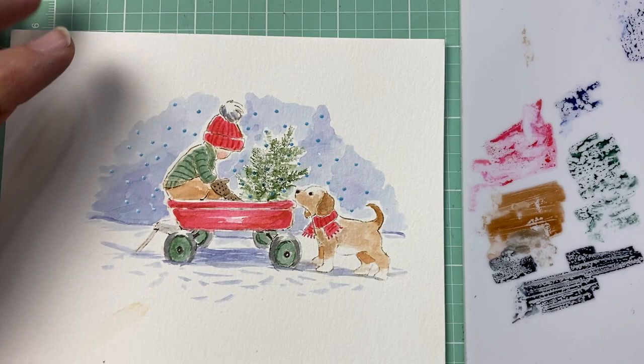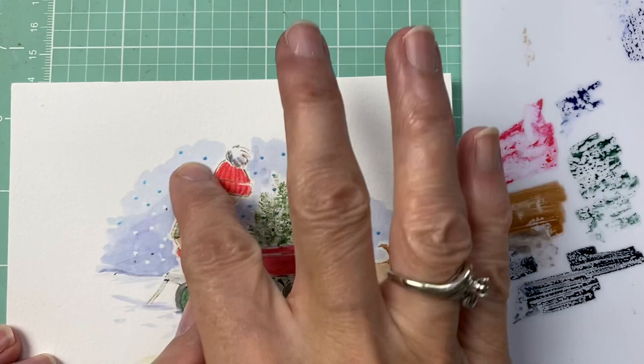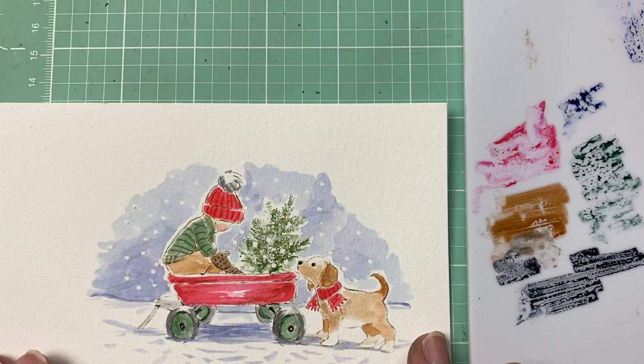So let's go ahead and take off our masking fluid. Make sure everything is dry before you do this. I've done this so many times, smeared my ink by being too anxious to get the masking fluid off and then just smearing everything. Okay, so you can see that comes off and you can see the snow in the background.